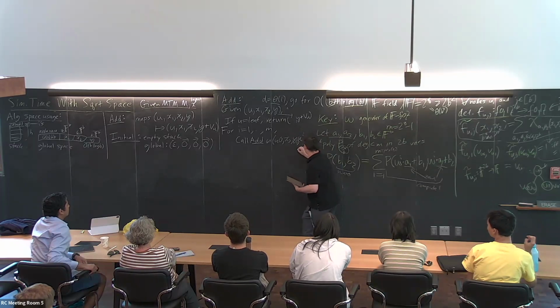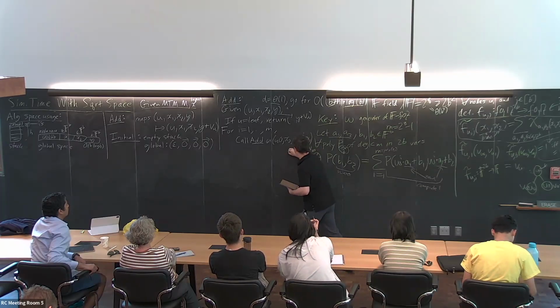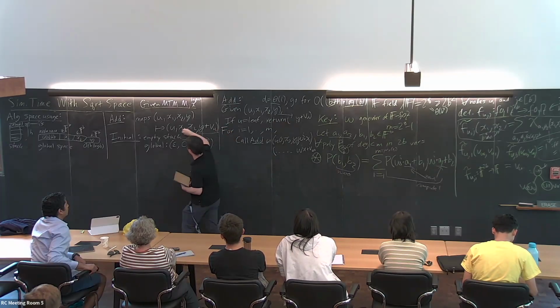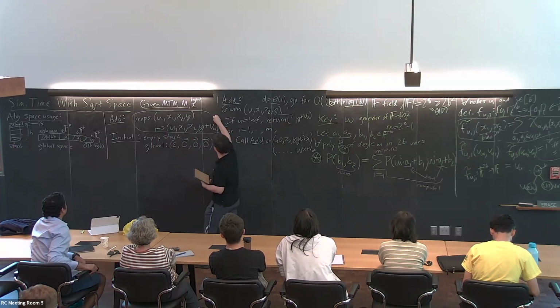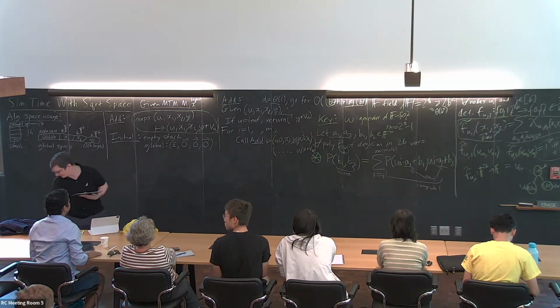So I rotated things, and now I'm calling on this. What is that going to do? It's going to add this plus the value on u0, and everything else will remain unchanged, according to this. Inductively, I'm going to maintain this assumption. So it will add that. Let me give this a name.